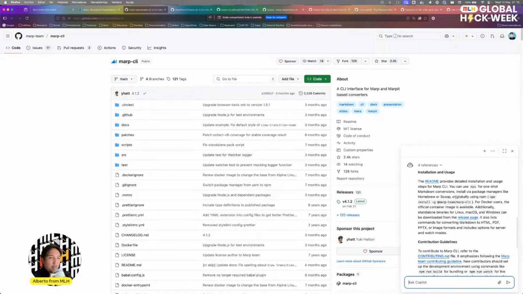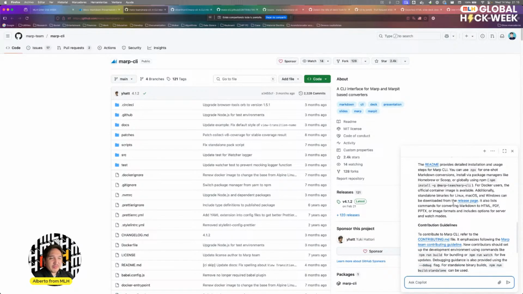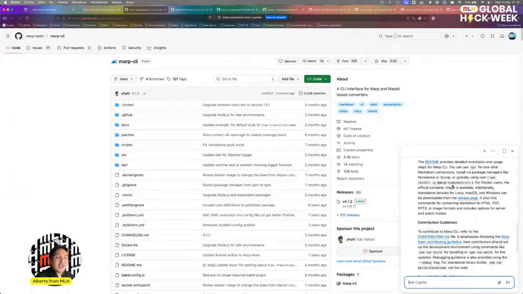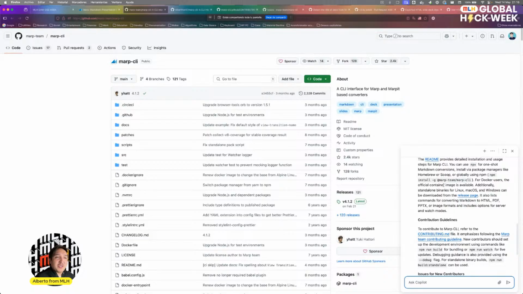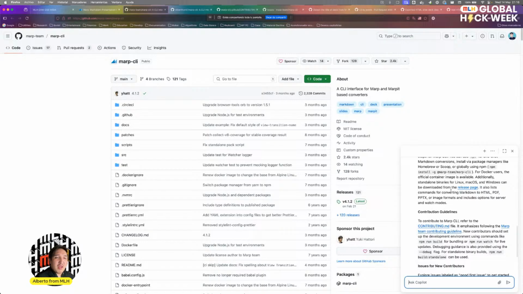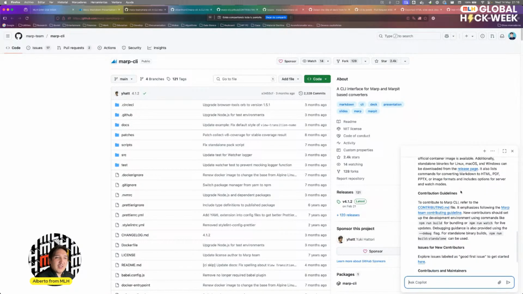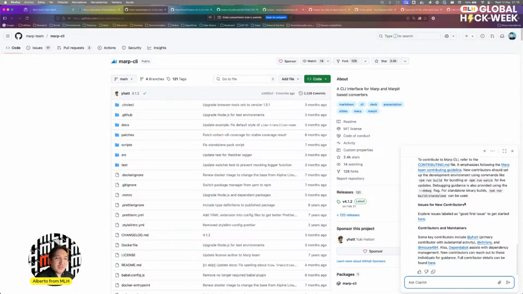You can use it for one-shot Markdown conversions via package managers like Homebrew or Scoop, or globally using npm. For Docker users, the official container image is available. Additional standalone binaries for Windows can be downloaded on the release page. Also, it covers contribution guidelines and issues for new contributions.